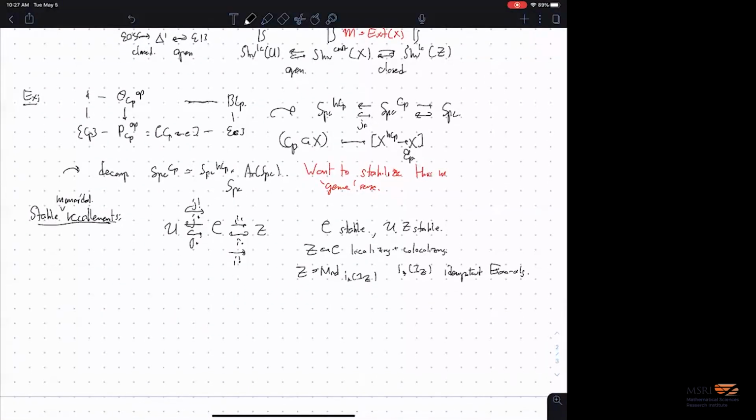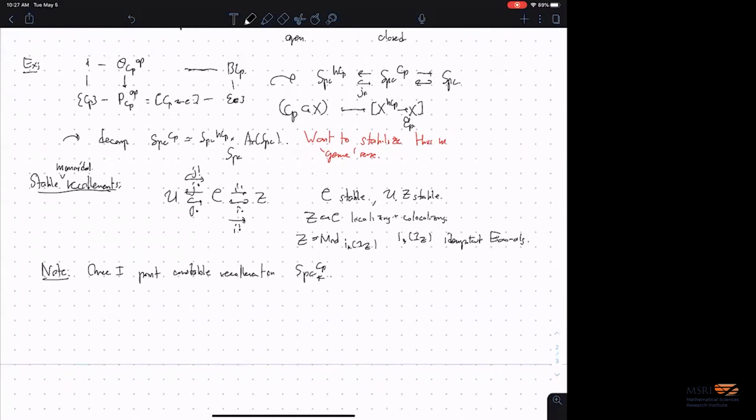So I want to somehow get an idempotent infinity algebra which will determine my recollement on CP spectra. Now, to do this and to know that it's going to be in some sense compatible with what I have unstably, I can note that once I point the unstable recollement on CP spaces, so I'm just going to point that category, then I have the same sort of picture with an idempotent infinity algebra, even unstably in the pointed setting.